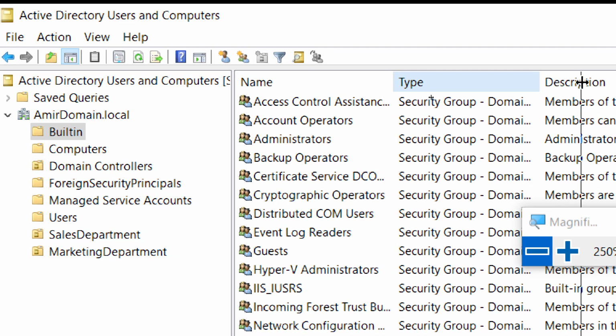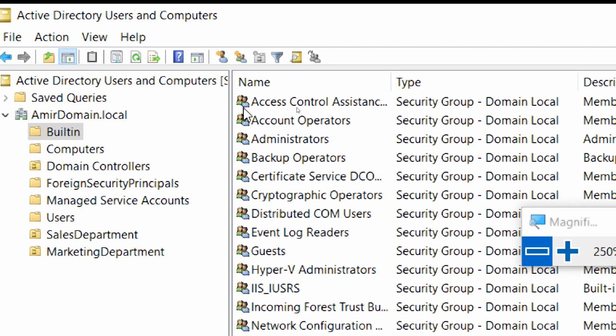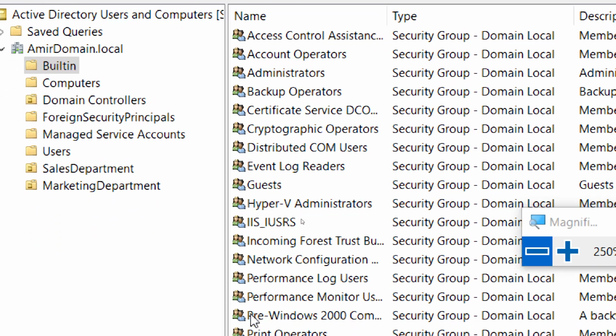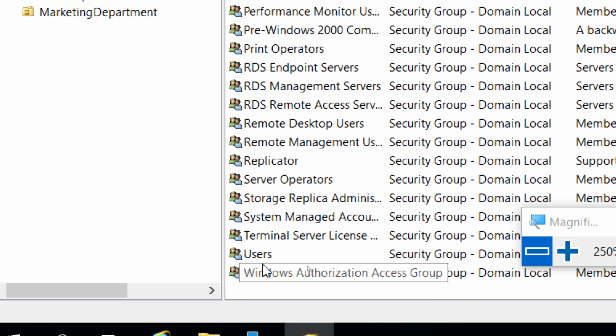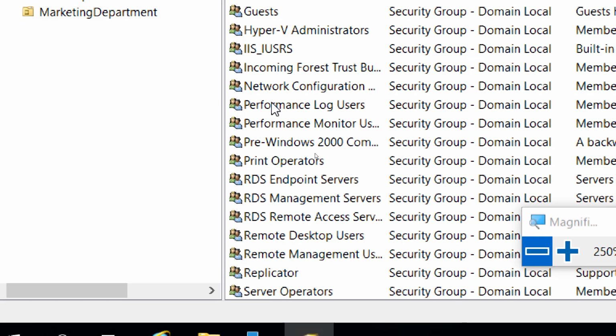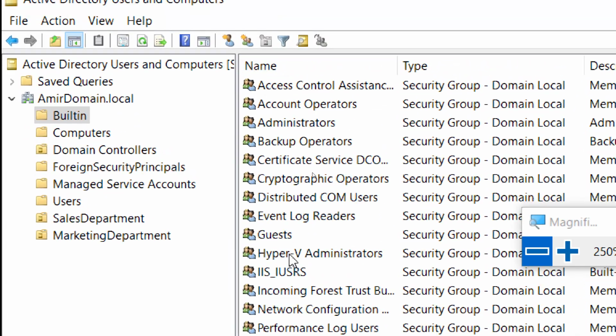You will see two faces there, and if you go further down, you see two faces showing. Two faces always means it's a group, and a single face always means it's a user, right? Single face you will see in the Users container, which is the third last one. But right now let's stay in the built-in and try to understand what that is.